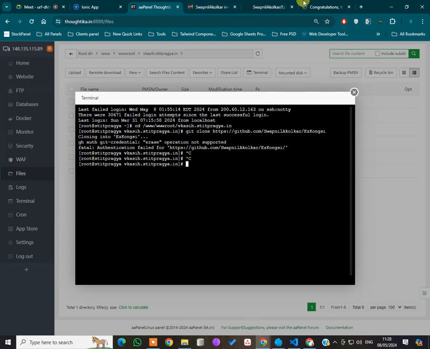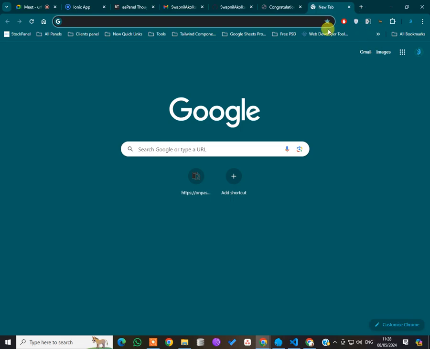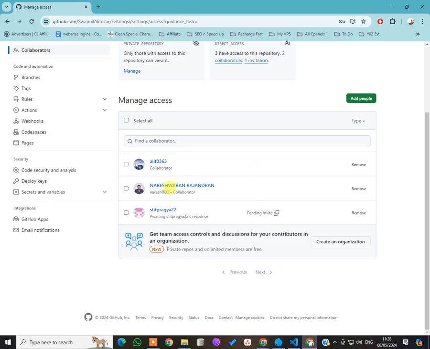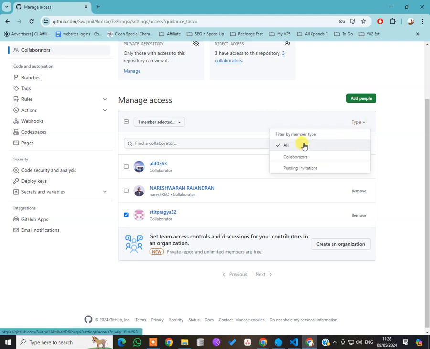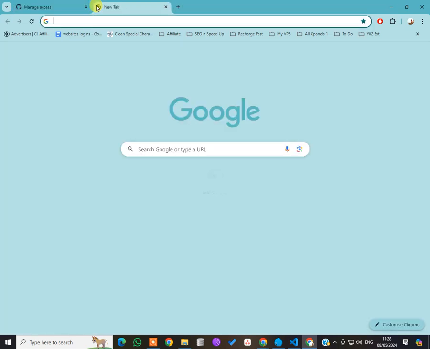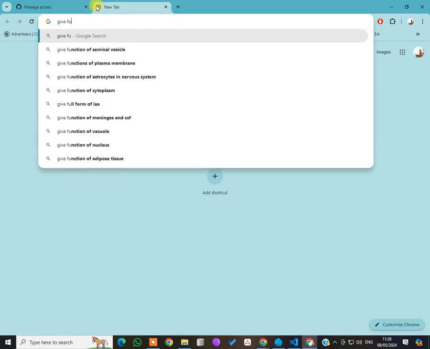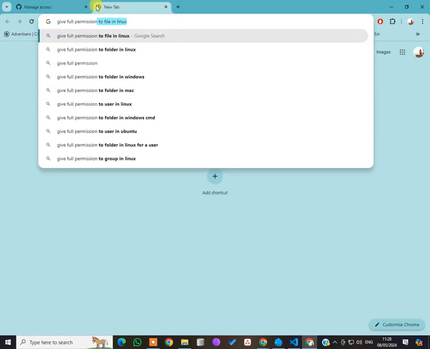ChatGPT, how to give the permissions? I think from here only I can give the permissions. Yes, collaborator is there. One member selected. No, this one is not. Permission.